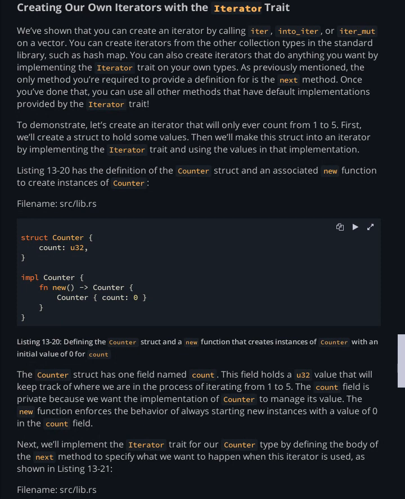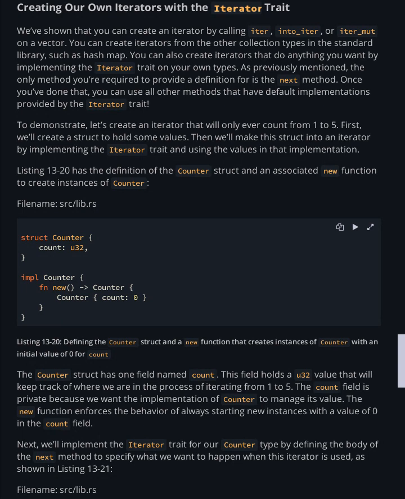This field holds a u32 value that will keep track of where we are in the process of iterating from 1 to 5. The count field is private because we want the implementation of Counter to manage its value. The new function enforces the behavior of always starting new instances with a value of 0 in the count field.